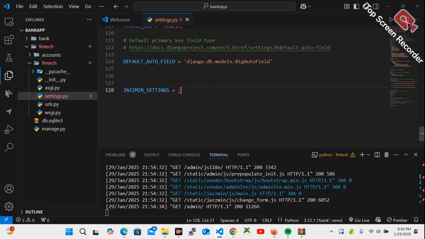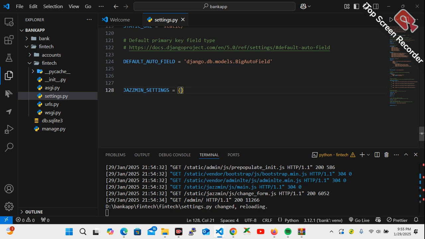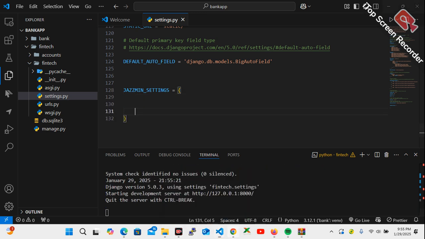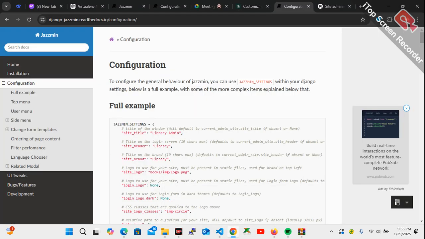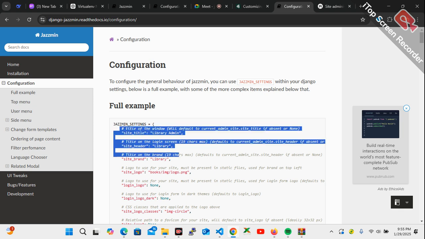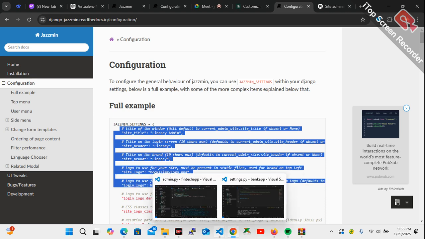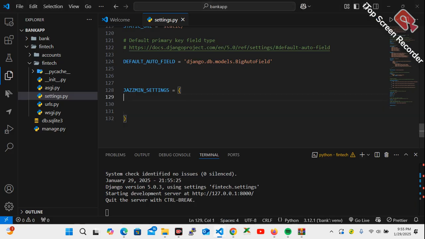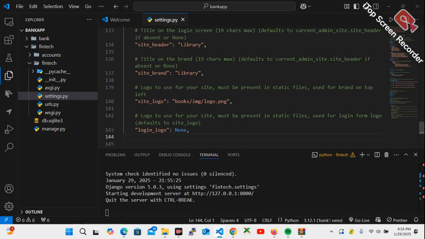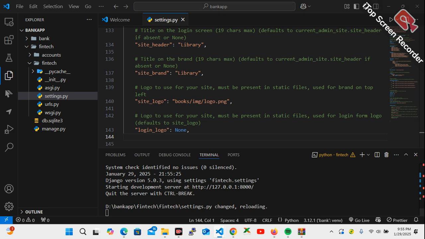All right. So let me go here. This site title and site header and site branding, then the logo, login to use. Let me just copy all these things. There are comments there, so in case you don't know what each of them does, you can use the comments.